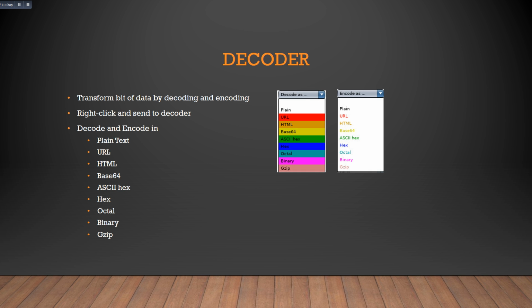We have the options to decode and encode in plain text, URL, HTML, base64, ASCII, hex, octal, binary, and gzip. So there are a lot of ways to encode and decode data that is captured.